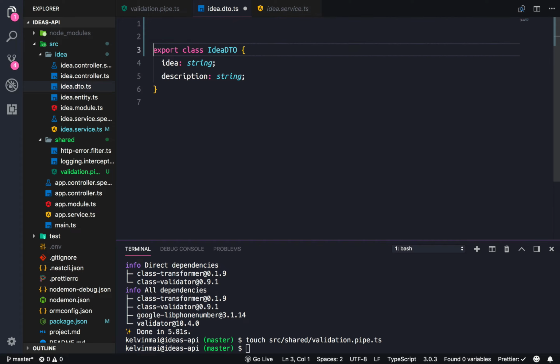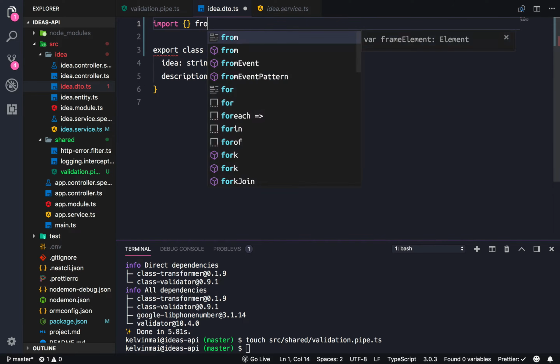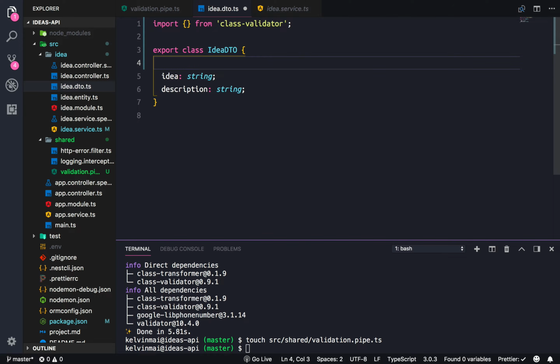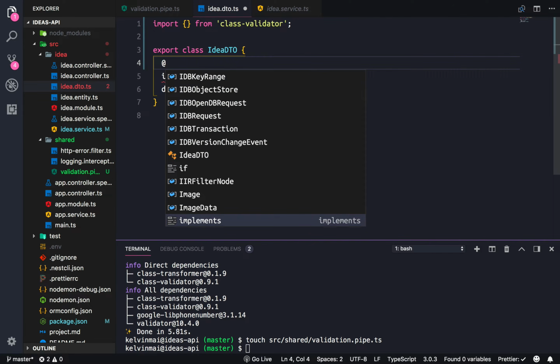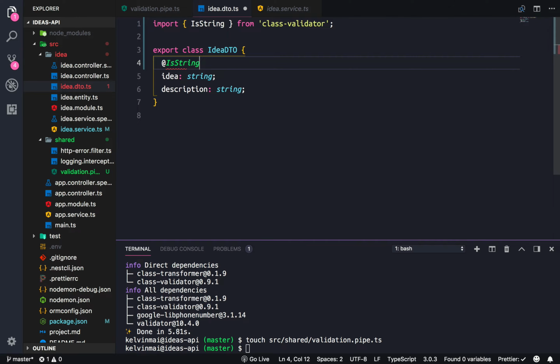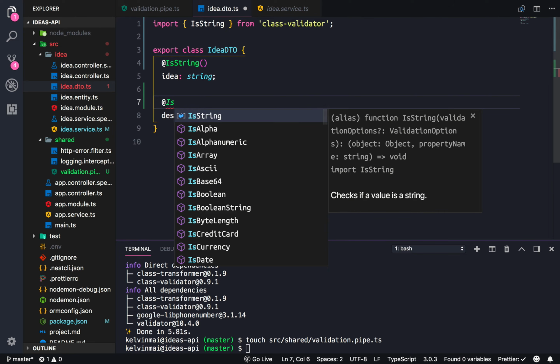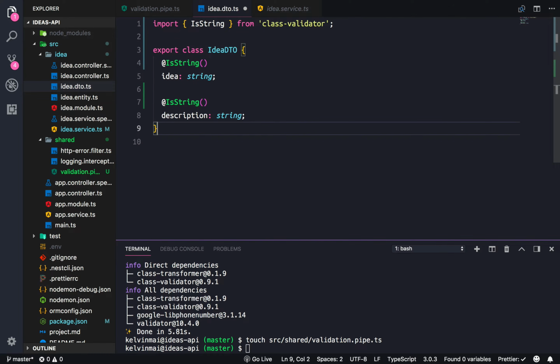And that allows us to use the package that we just installed, which is called class-validator. And luckily we're in TypeScript, so we can just use the decorators IsString and IsString.